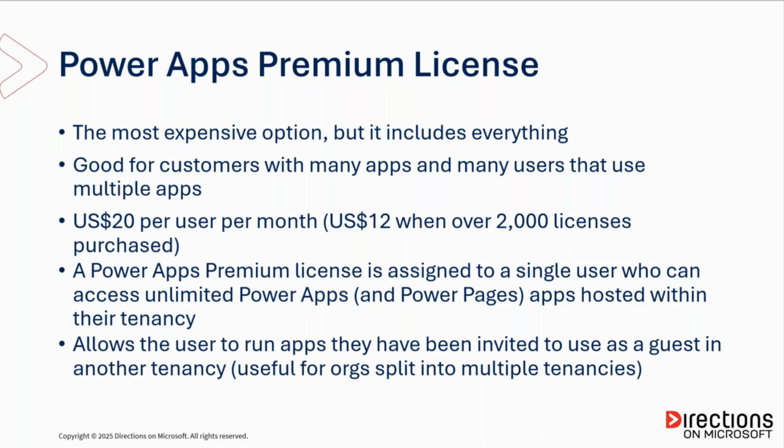The premium license is $20 per user per month. The rate is reduced to $12 per user per month for customers who purchase more than 2,000 premium licenses. Of course, those are the full prices without your particular customer discount. So you can think about what you might get off those prices, but those are the full prices that you begin with. Power Apps Premium gives a user full access to all Power Apps features.